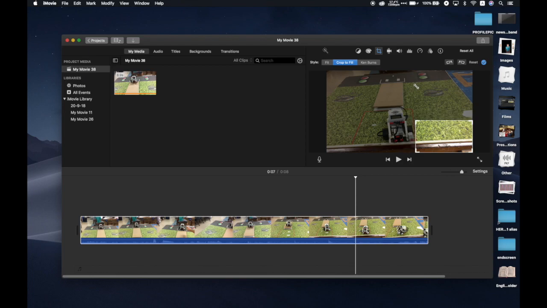As you can see from my cursor, I'm trying to make a square, or I'm trying to make it vertical. It will not happen. It will only crop to 16 to 9 aspect ratio. So now I'm going to show you the workaround, or the method on how to crop freely, like I showed you before. So let me delete this clip.